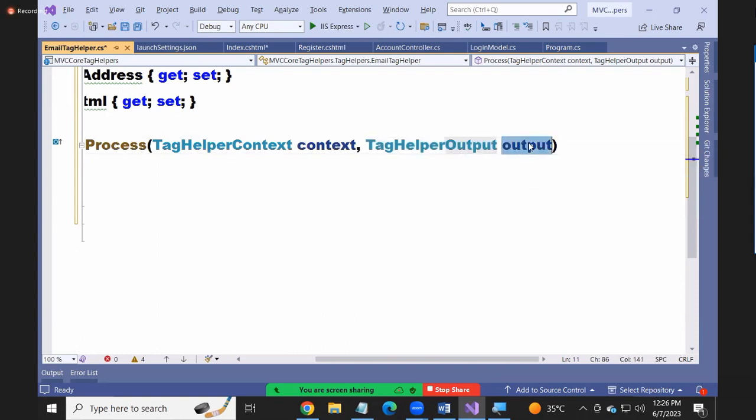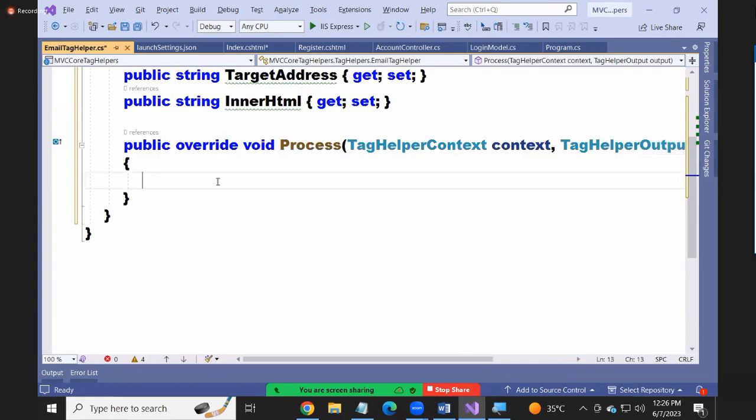Second one. What is the second parameter? This is an object to the output stream. What should be rendered? You are going to write by using that. Simple, guys. Tell me what you want to render. When I use email, what tag do you want to render? Anchor tag.